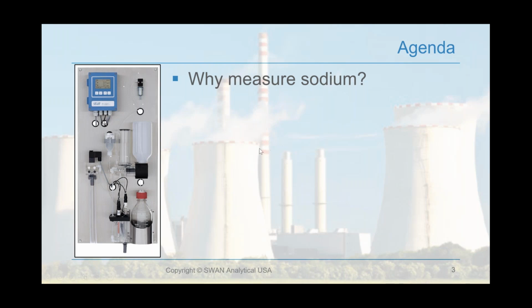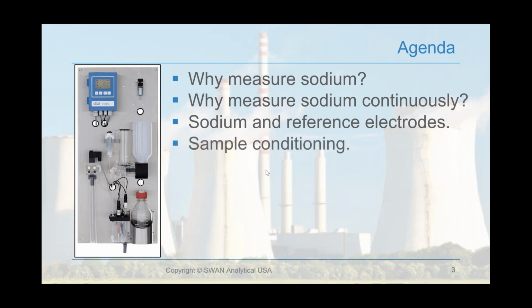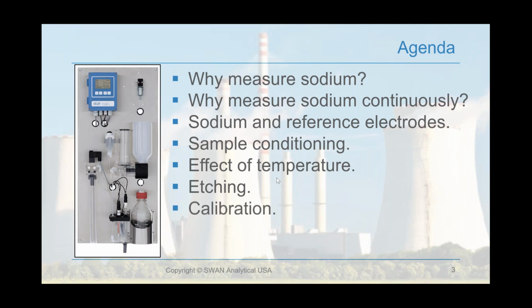Some of the topics we'll discuss: why do we measure sodium? Why do we measure sodium continuously? We'll talk about sodium and reference electrodes and some of the design and issues you can incur based on the nature of the sodium electrode and reference electrode. We'll talk about sample conditioning, which is critical for accurate monitoring of sodium. We'll briefly discuss the effect of temperature on the measurement of sodium. Then we'll touch base on a couple of maintenance items that are very important, such as etching of the sodium electrode and calibration. And then we'll close with a discussion of some of the potential issues which you may incur.